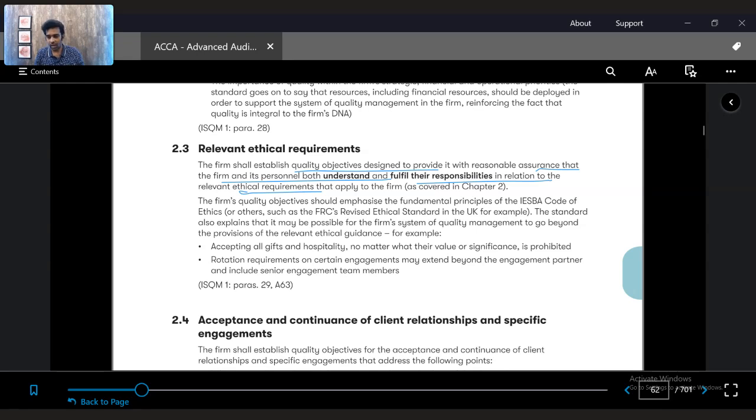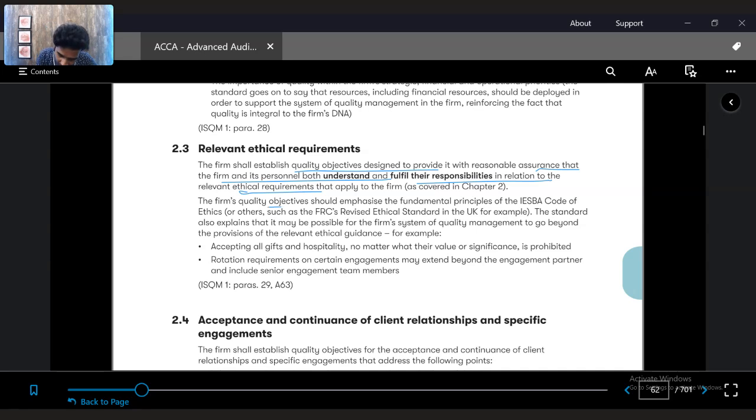And in objectivity or in integrity, we learned about the threats to independence. Now, these threats to independence, one of the simplest examples is accepting of gifts and hospitality. So, let's say a client is treating us every day with 5-star hotel, buying us good quality food, giving us gifts during certain occasions. It will be considered as bribes. So, there have to be proper standards or policies established by the firm, which will enable their employees to reject certain kinds of hospitality treatment and identify the threats that they could face as well.